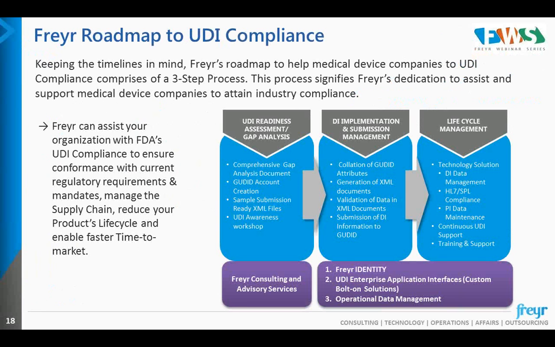And upon successful submission of the information, we then move on to the lifecycle management. When the device attributes change or the production identifier has to be updated on an ongoing basis, it can be done through a system perspective, or it can be done through a process perspective. So we can support end-to-end. To simplify this, we can offer services either in any one or all of the buckets that you're seeing here. Next slide, please.